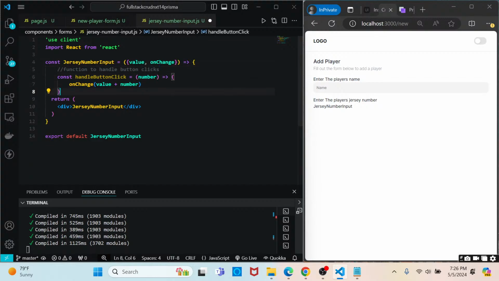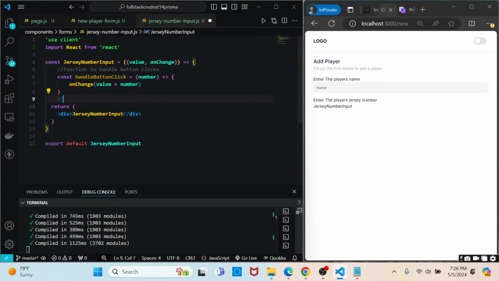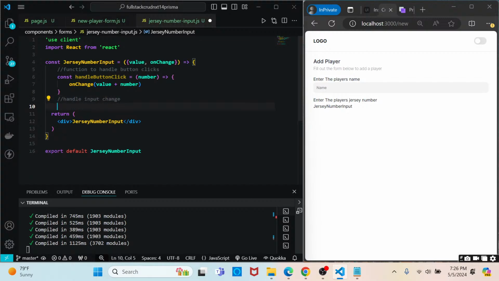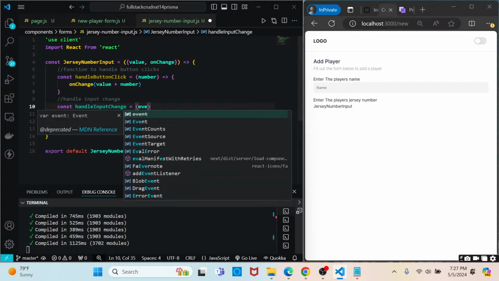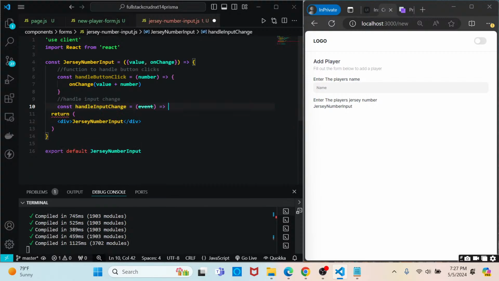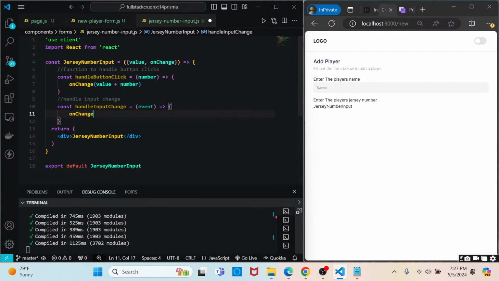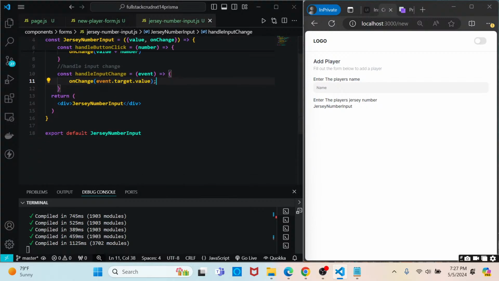and then we'll need one to handle input change. So we'll go const, and we'll go handle input change, and this will handle an event, and then we'll go on change, we'll go event.target.value, and we'll hit save.